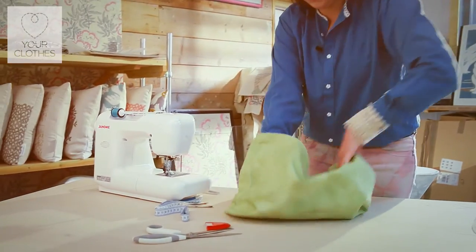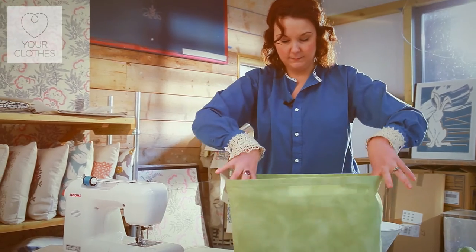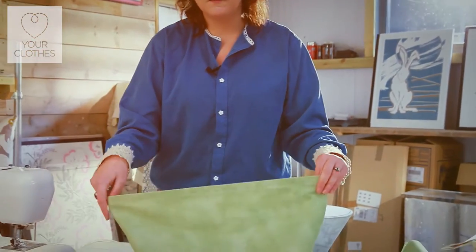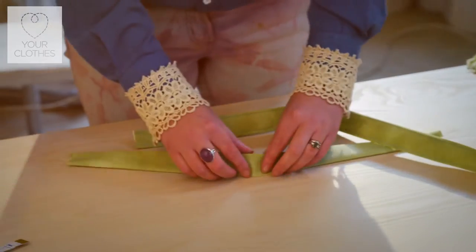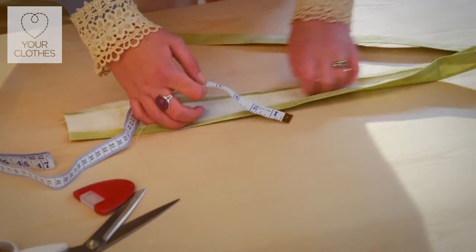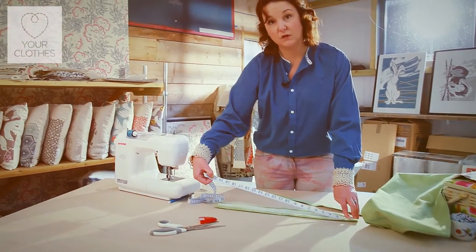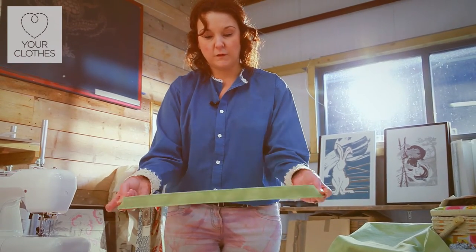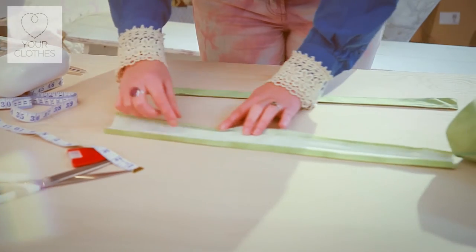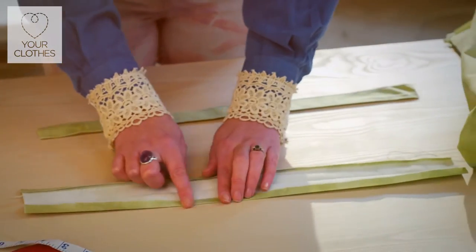Believe it or not, we now have a bag! You can see this is a nice big bag from just one double page of newspaper. That's the base of your bag all done. The last thing is your handle. You can buy handles with wooden hooks to physically sew on, but I'm going for a full upcycle — just using the curtain. All you need is a strip of material: this one is three and a half inches wide and roughly 21 inches in length. It's rolled over, nice and sturdy, and because it's using curtain material it's a nice thick material.